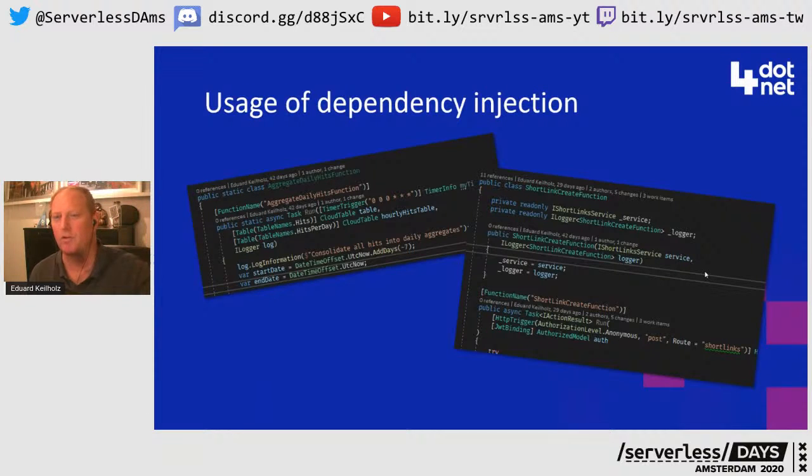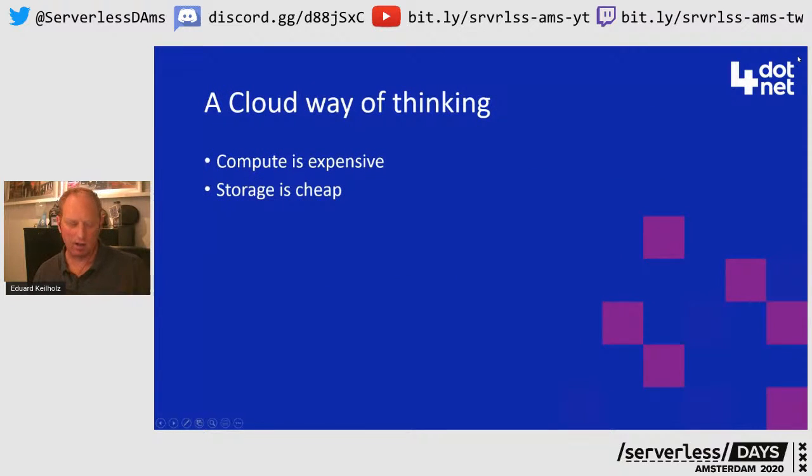For bigger projects in Azure Functions, I tend to always use dependency injection, but it's good to find a reason for yourself and know why you want to go there. And then last but not least is that I think it's fun to, of course, serverless is for 90% in the cloud, unless you run this nice Kubernetes cluster at home. But whether you're using AWS, Google, or Azure, you will see that compute is relatively expensive and storage is relatively cheap.